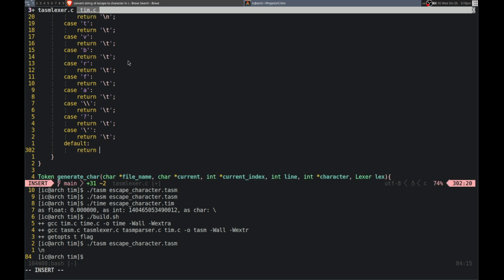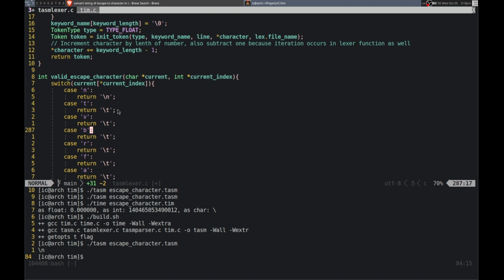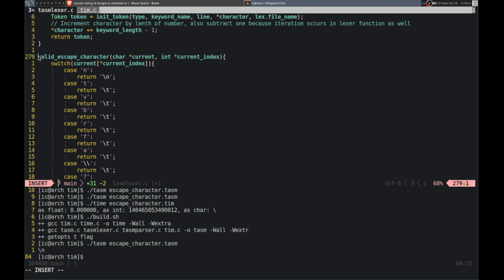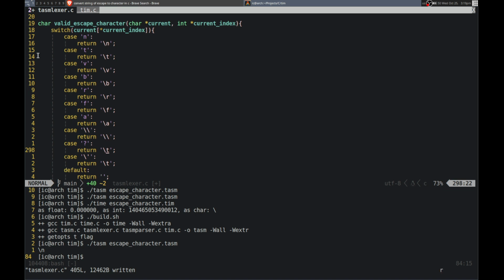Return an empty one. We would want to just return the current index though. So let me make these all correct. So this should be B, R, F, A, slash, and there we go.